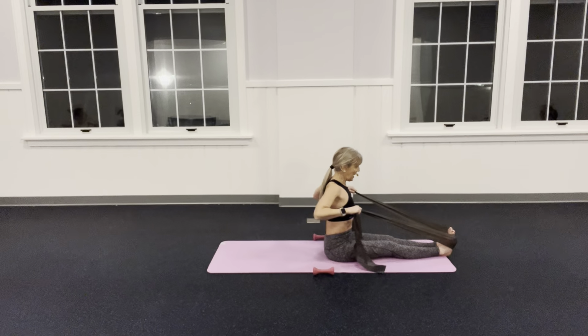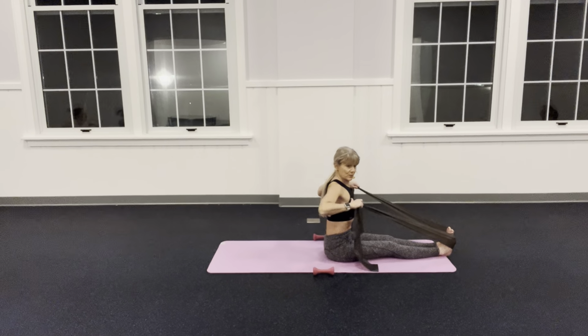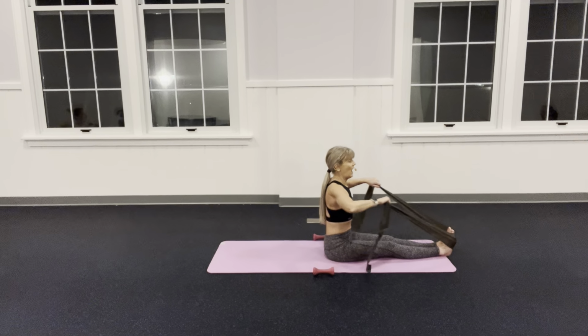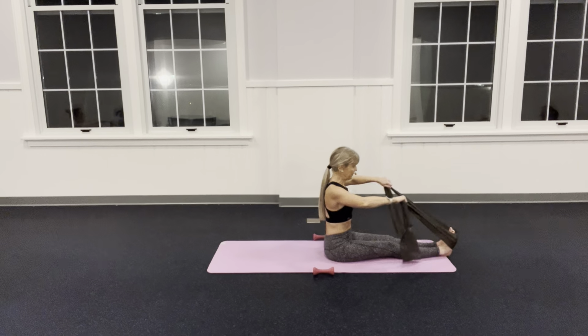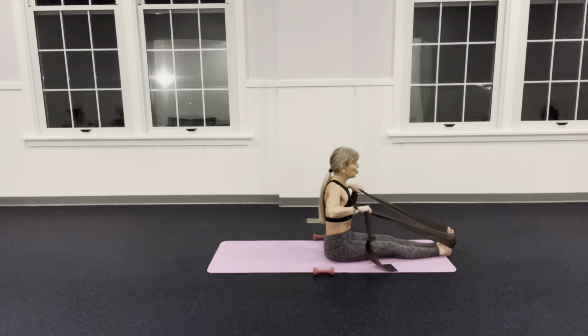Inhale. Stronger back tonight. Make sure you're lengthening your arms all the way out. And those arms should be staying as high as the shoulders. Five, good, and four.